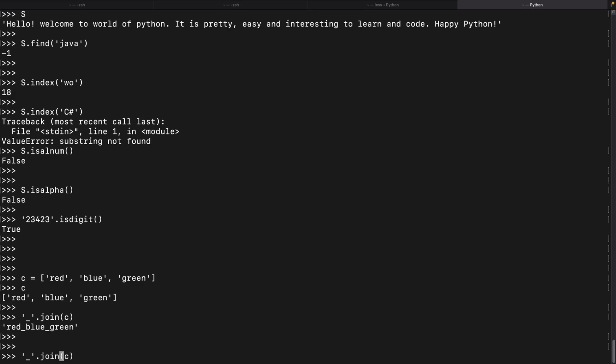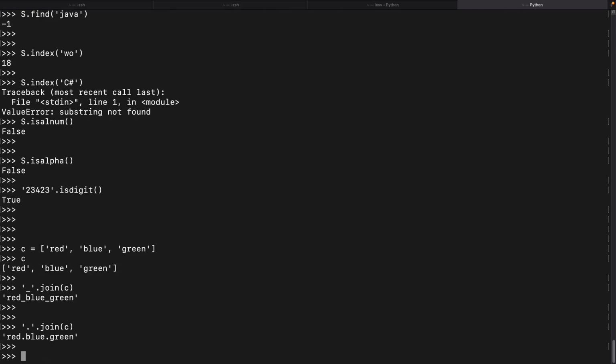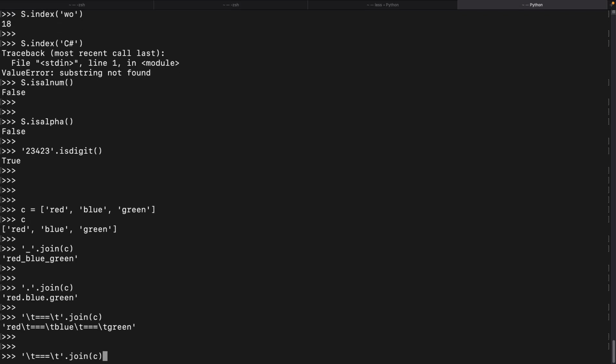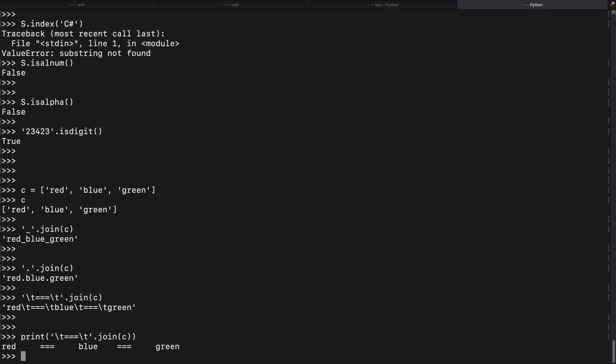Suppose if you give a dot here, you see, and if I give a space, let's give a tab. Let's print this one. How does it work? See this one. Of course, I used print to expand this tab.